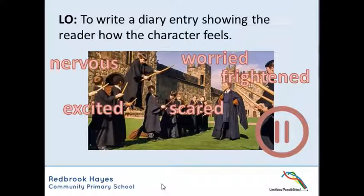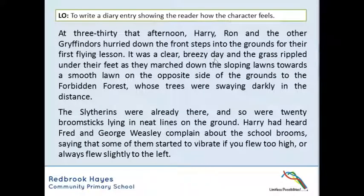Did you think he looked scared? We're going to use these words to help us with our writing today, but we're not going to tell our reader that they were nervous or that he was worried or that he was scared. We are going to describe that feeling for our character. So let's have a little look at an extract. It's not a diary entry, sorry, this is the bit from the text.